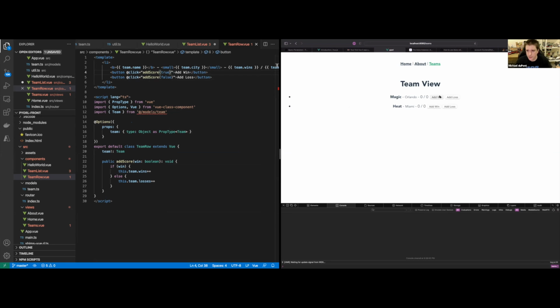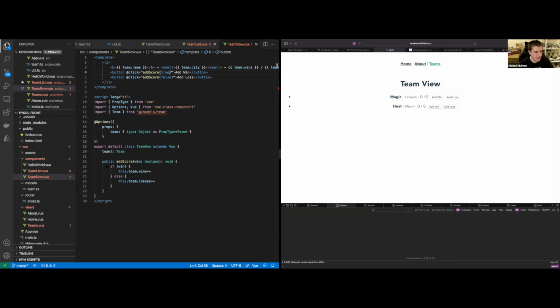Reload it, add a win, all that good stuff. And I thought it shouldn't work. I guess it does. But you'll notice that every time we reload this page, it's clearing because we're not actually updating any information on the server yet. Well, we created an endpoint to update the win and loss scores on our website. Let's just have the button do that.